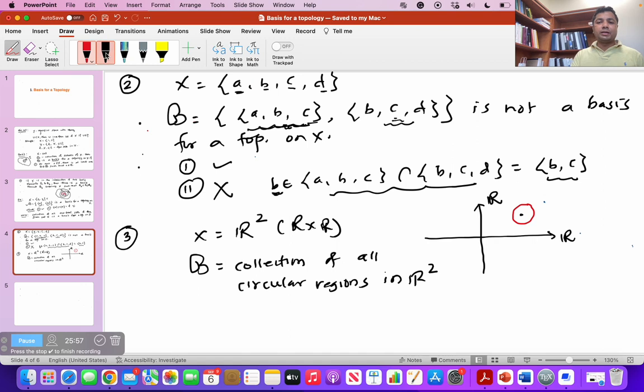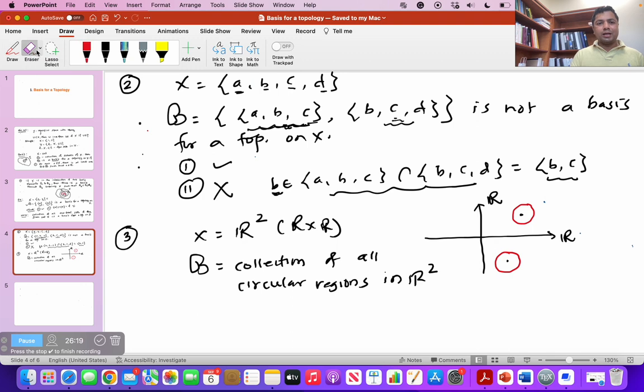And if you pick another point here, you can also draw a circular region which contains the point, and the circle lies on this plane. So no matter which point you pick on the plane, you can have a circle containing that point. So our first property is true.